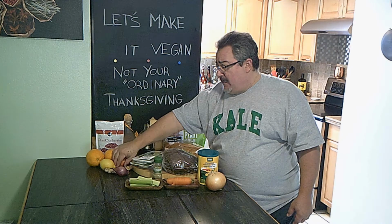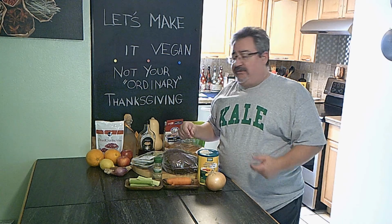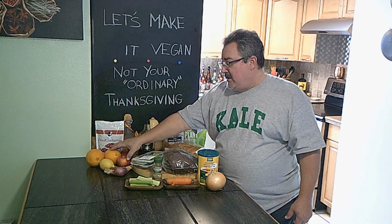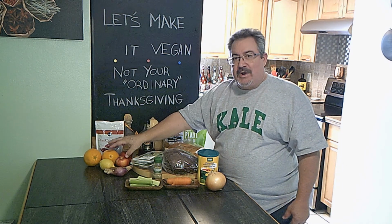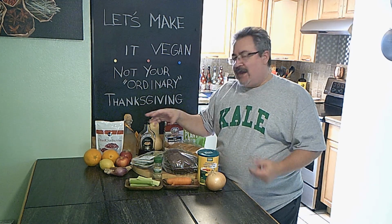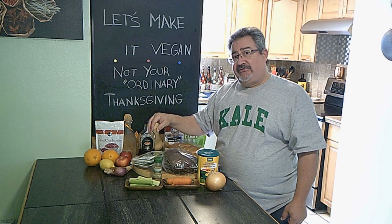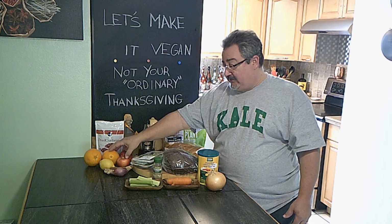Along with the cinnamon sticks, we will go ahead and add some other dried spices to it, such as nutmeg. So this is going to be basically a cranberry compote, a sauce, whatever you want to call it. And that's basically how we're going to do it. And that'll come out a little bit thick. I will probably add a little bit of a cornstarch slurry to that to make sure it does stay nice and thick. But that's going to be our sauce that's going to go on top of these things.